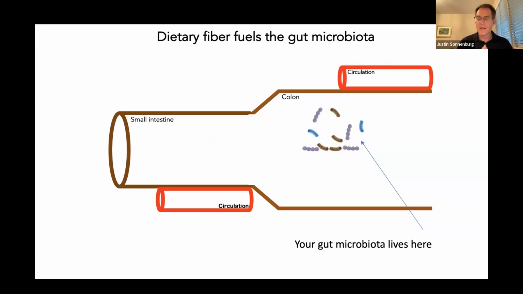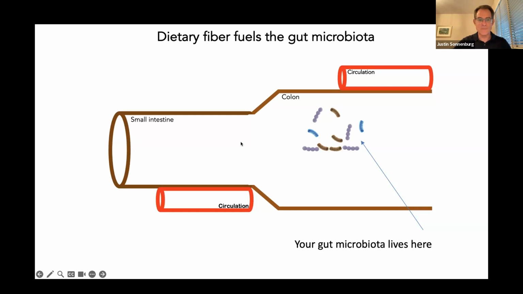Now, I want to talk for a minute about dietary fiber. I've mentioned it a few times. This is just the complex carbohydrates that we find in a lot of the plants that we eat, things like legumes and whole grains, nuts, vegetables. And one of the important points for why dietary fiber is so important to the microbiome is understanding geographically where the microbiome is in our gut. This schematic just lays out that logic for you.